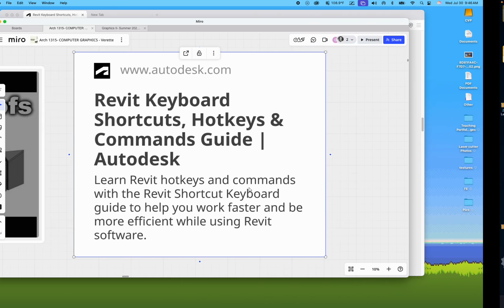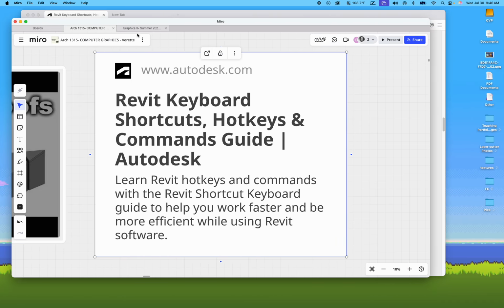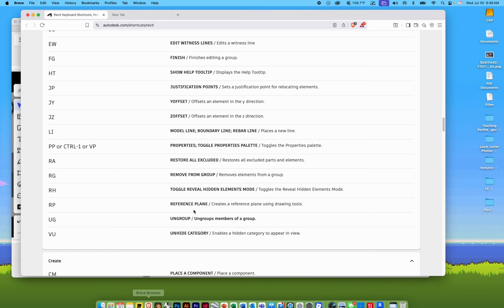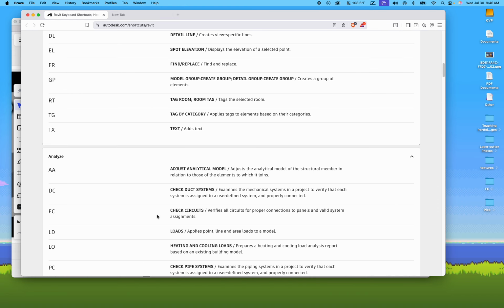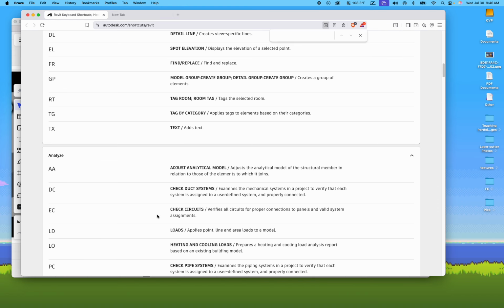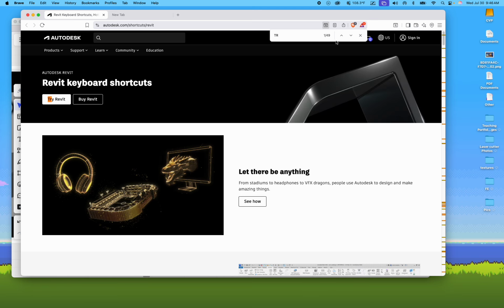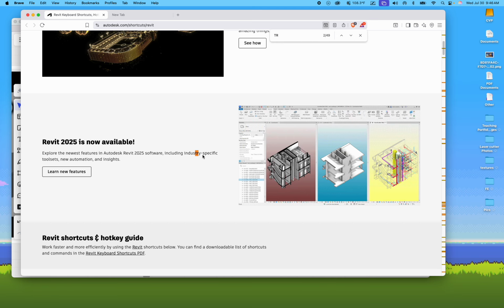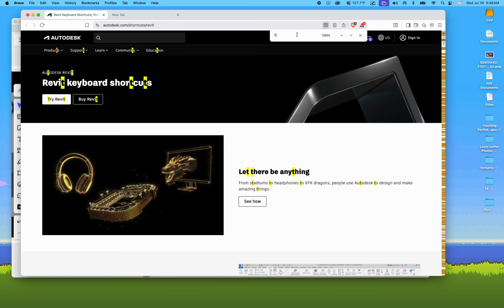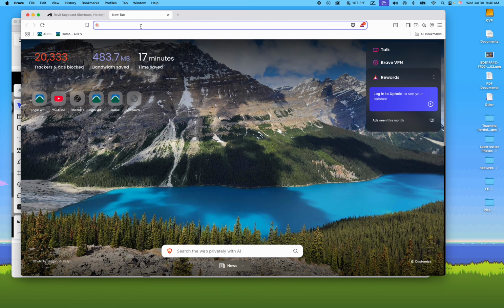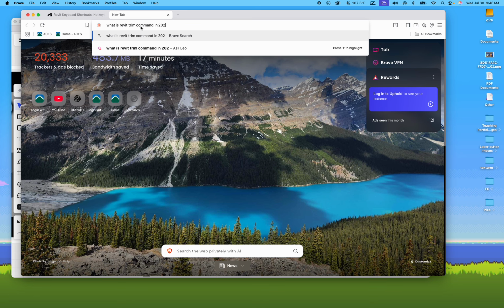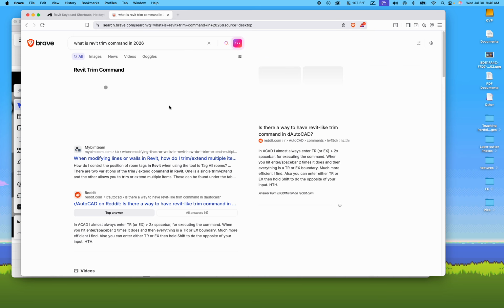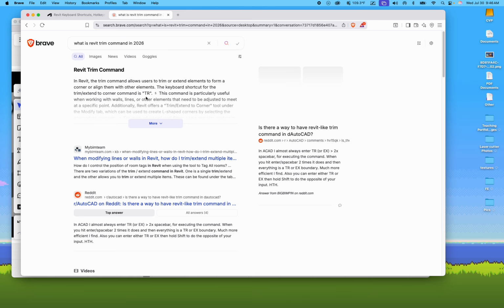Did they change for 2026? That's gonna be crazy. They've got to be the same hotkeys. Let's find out. Is it the same for 2026? I can also search, so if I do Command F, I can do like a TR. See if there's any TRs mentioned. And there's not. What? Maybe I'm thinking TD? No? Oh my gosh. Did it change? What is Revit trim command in 2026? Yeah, it is TR. What the?